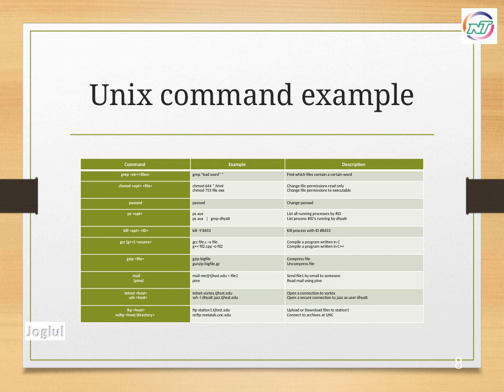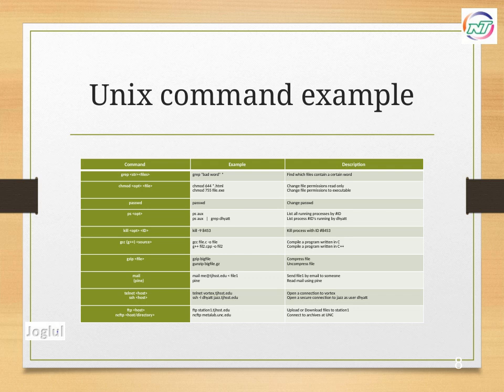To monitor what's running on your system, ps lists all active processes, and combining it with grep lets you filter for specific users or programs, which is vital to identify if any test-related services are active. If a process becomes unresponsive, kill allows you to stop it by its ID. For developers on your team, gcc and g++ compile C and C++ programs respectively, turning code into executable programs. Managing files is easier with gzip, which compresses or decompresses files to save space or prepare files for transfer.